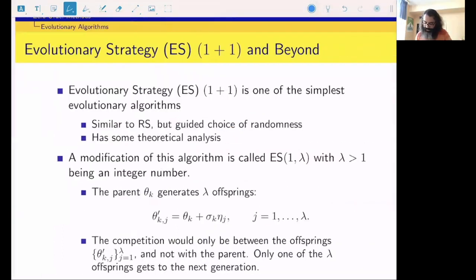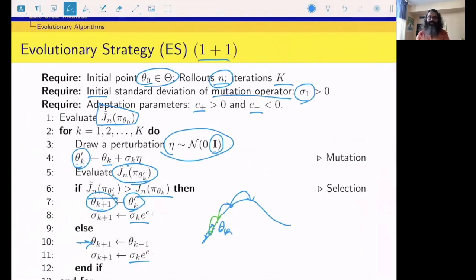So why is this an evolutionary process? What part of it is evolutionary? First we talk about individuals. What are the individuals here? Each of these theta k's is an individual, where k is the index of a generation. So we are at generation 1, 2, 3, 4, and so on. The individual that we have is theta k. So there's only one individual at any time, except that at this point we generate an offspring from that individual. So there would be one offspring from that individual.